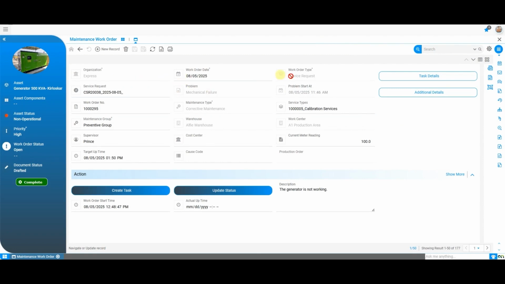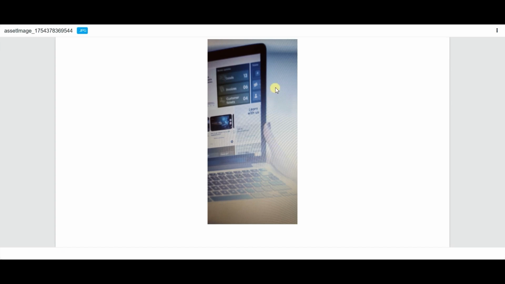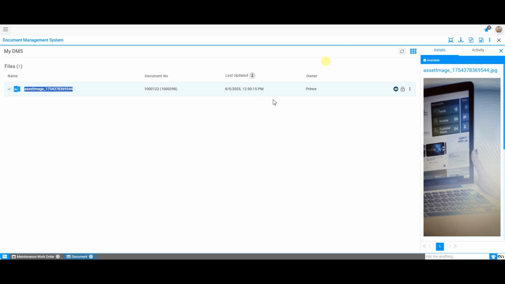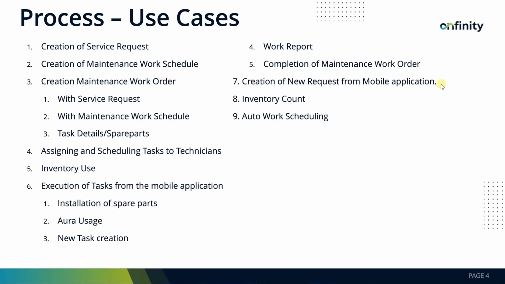Now, to find that uploaded picture, go to Record 295, Right Action Panel, then click on 3 icons, and then View Document. This will redirect the system to the image uploaded against this document into DMS, Document Management System. Click on the image and let it load. This image is the same one uploaded from the mobile application. Let's go back to PPT.